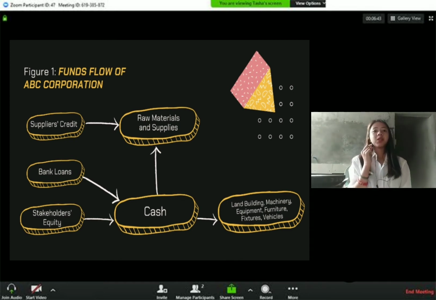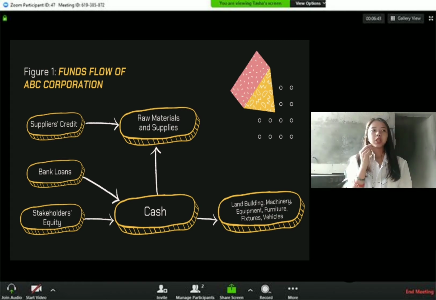At first, ABC Corporation has nothing. However, this is where the stockholders come into the picture. They will be giving cash to the corporation in exchange for equity shares. The agreement between the stockholders and ABC Corporation is this: all of the profits and losses will go to the stockholders in exchange for the cash they have provided. So, the first transaction is giving cash in exchange for the issuing of stocks to the stockholders.